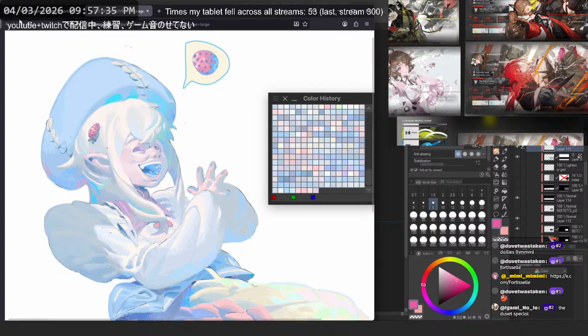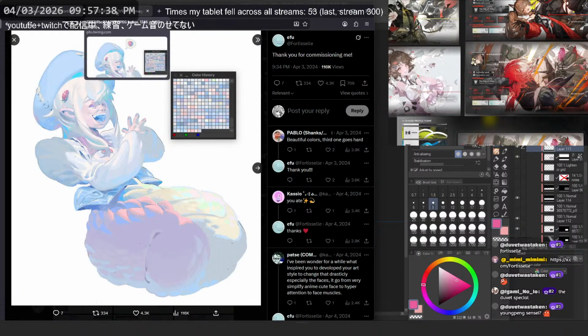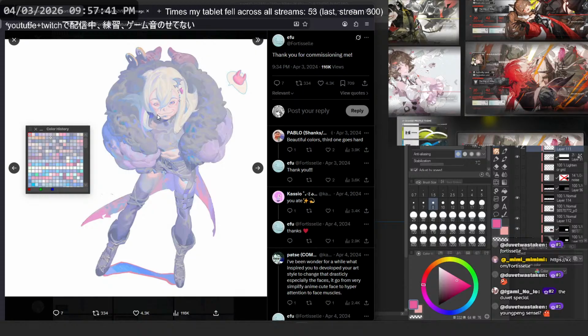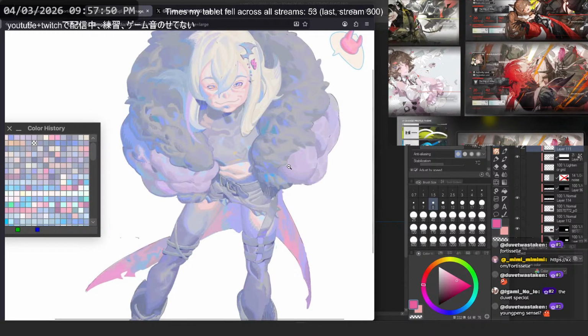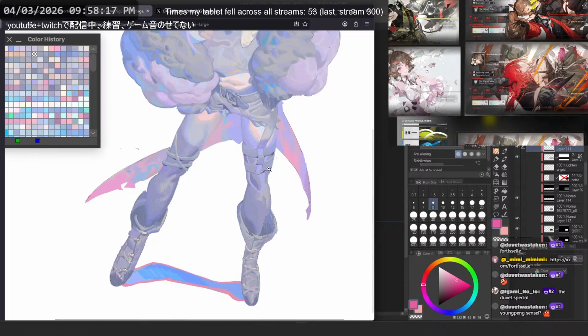Like, this is color study territory. I won't be able to discern anything until I actually touch something like this. It's just way too complicated to get a feel for it just by looking. This is one of those where I see it and try to analyze it and I'm like, oh yeah, that's it, right? But then when I actually do a study, it's not what I thought. So all I can do right now is just appreciate the colors.